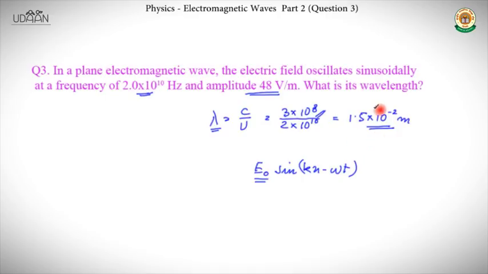Since there is no other thing mentioned, like any medium it's traveling through, the speed would be 3 into 10 raised to the power 8. So you can just assume this. So for this you get the final answer as 1.5 into 10 raised to the power minus 2 meters. Okay guys, it's time for us to move to the next question.